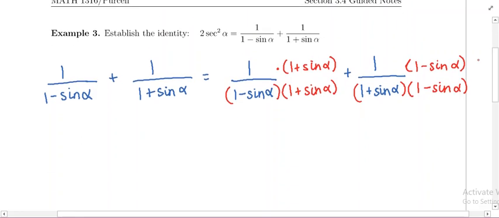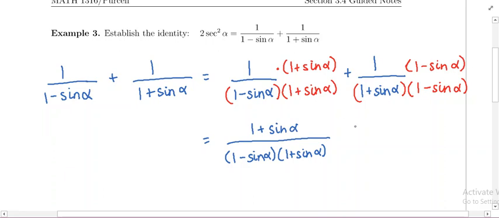All right, so let's go ahead and do some algebra here, okay? So in this first fraction, I'm going to go ahead and write down the denominators. I'm not going to multiply them out. I'm going to leave them as 1 minus sine alpha times 1 plus sine alpha, okay? You're just multiplying fractions here, so you need to multiply across the top and across the bottom. So in the numerator, 1 times 1 plus sine of alpha is just going to give us 1 plus sine alpha, okay? Then I'm going to have my plus sign in the middle.